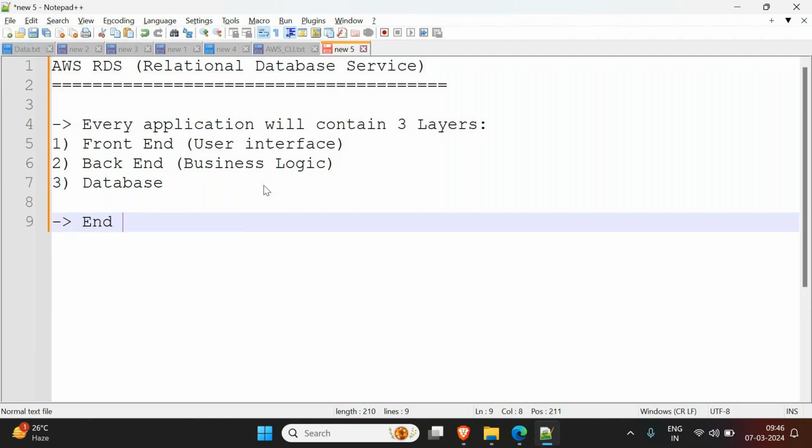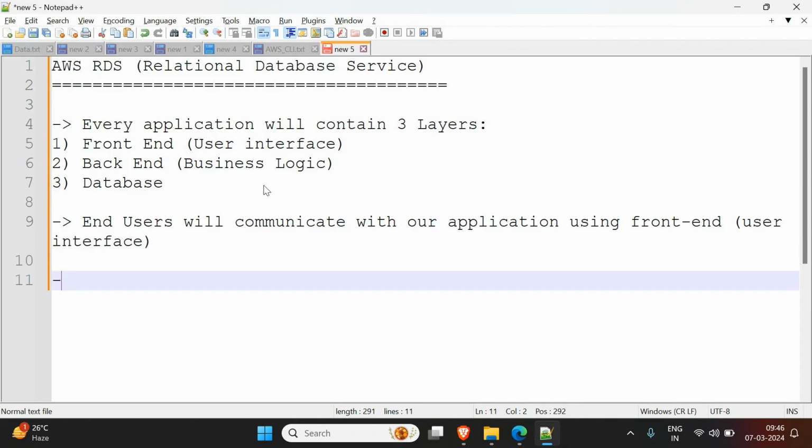End users will communicate with our application using the front end, or user interface.